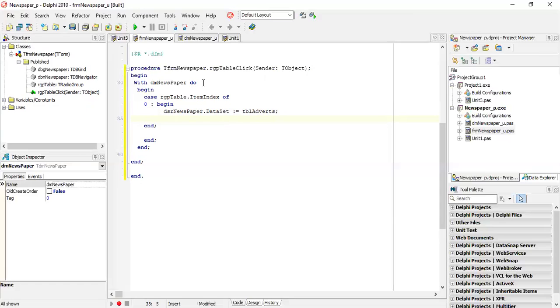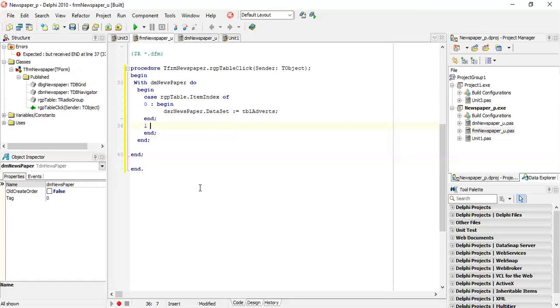Okay, and then just come here and put it closer. And then right now we have to begin with the other item. It's number 1. Item number 1 is equal to begin.